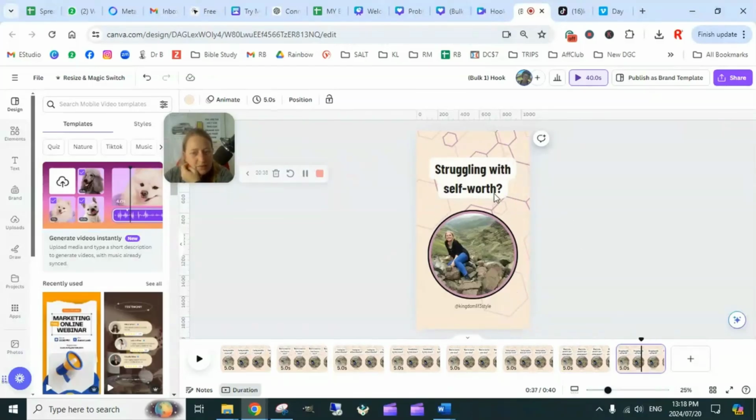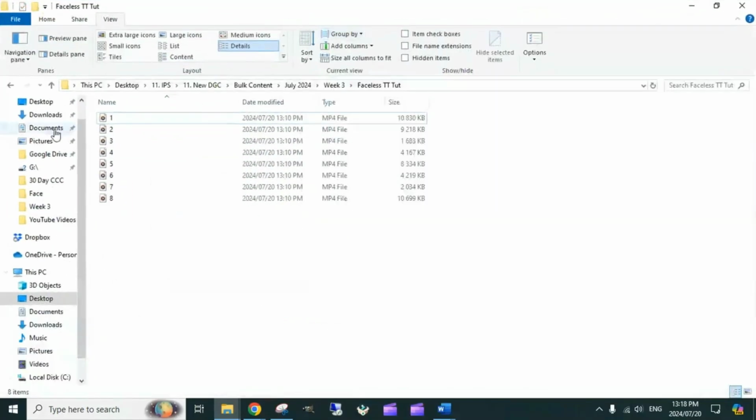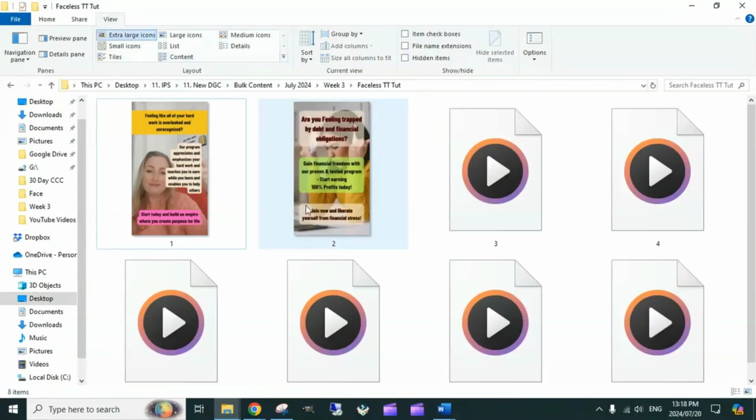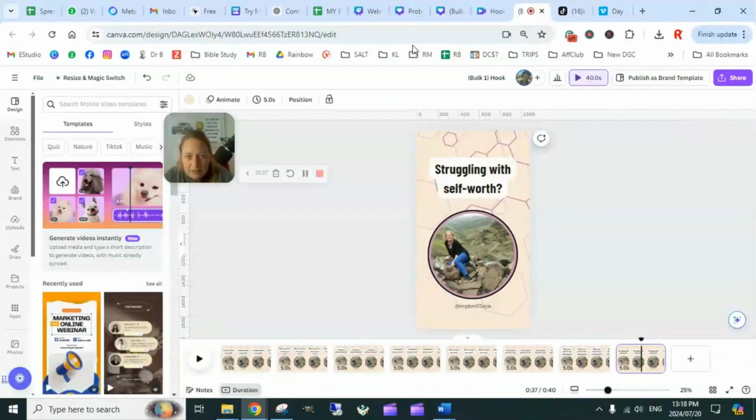So guys, now remember, we're going to have to name these, and what we can do is go back to the ones we've downloaded, and set them in a different manner so we can actually see what they are saying, right? So the first thing here is feeling like all of your hard work's overlooked and unappreciated. Let's just go and see.